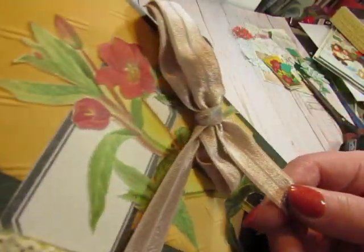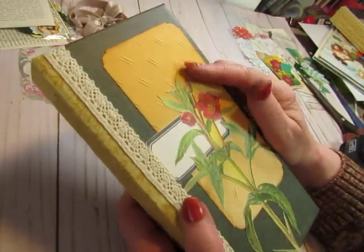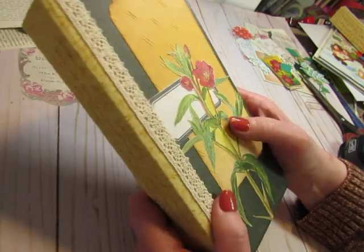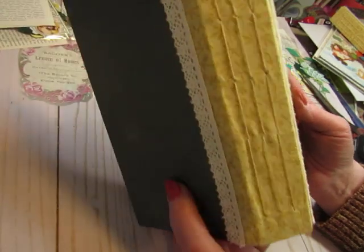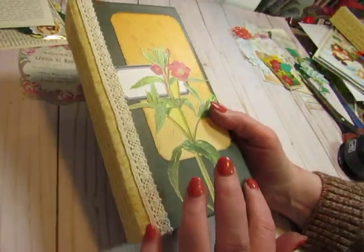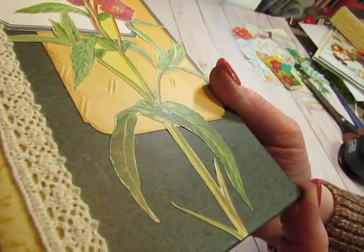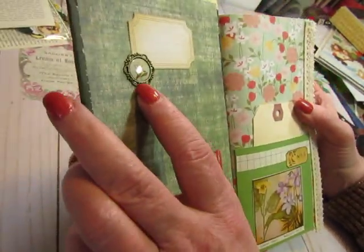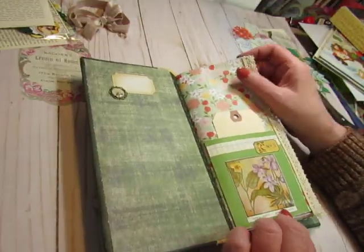And this one has a champagne colored tie. This is an embossed piece of cardstock and another cutout from a flower book, a stamped label, same paper on the back. Same fabric on the spine. It's a different background paper. It does have a little bit of a pattern on it. And I had 2 of these little metal pieces, so that worked out very well.